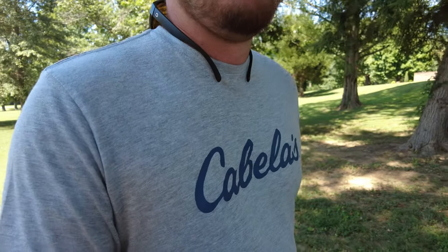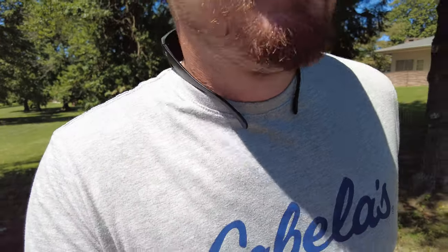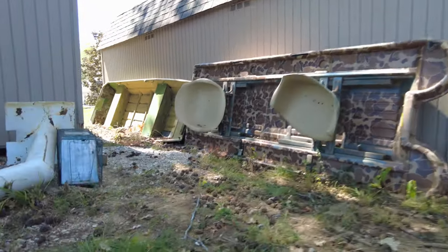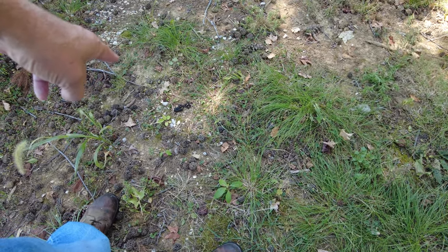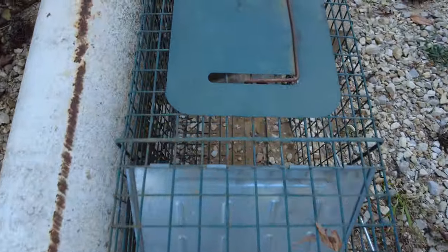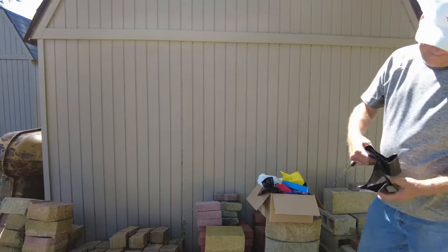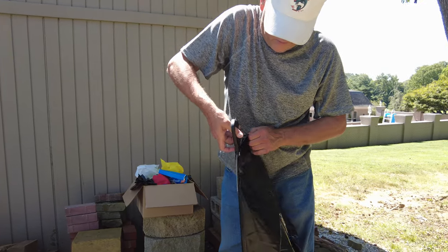One trap here, and we're walking up to the other trap that the skunk is in. So we're going to be really quiet, and I'll show you what's going on. It has ears. So what exactly are we supposed to do now? We're going to put a trash bag over it. Over the bypass? Yeah.